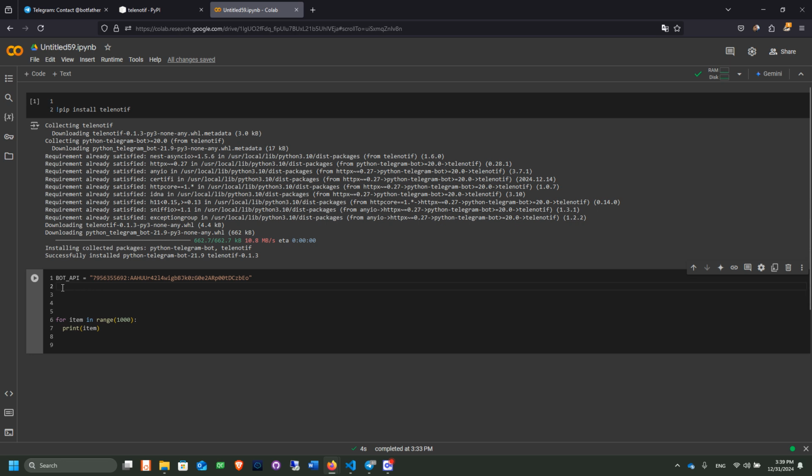Now I have a bot to, let's say, send a message, but send a message to whom? So you should know your personal ID, and note that the personal ID is different from usernames. A username is something that you can change on Telegram, but the ID is a number, a series of digits, which is unique, just like a fingerprint, and you cannot change it. When you create a user, it is automatically assigned to you by Telegram. How to find it? For example, I can have a username, but how do I find my ID?